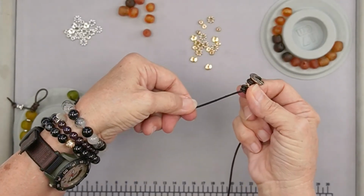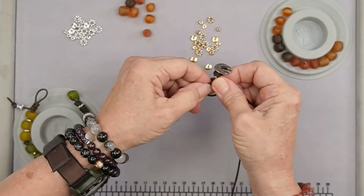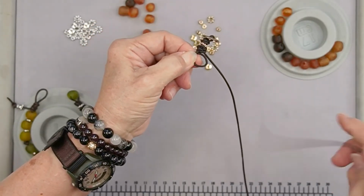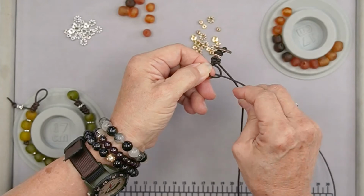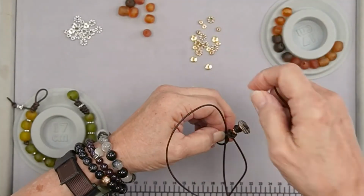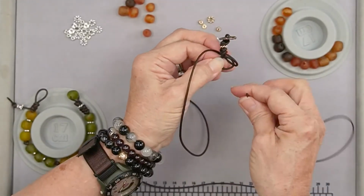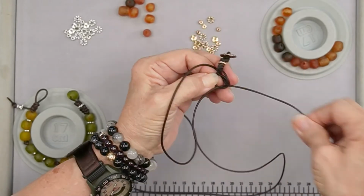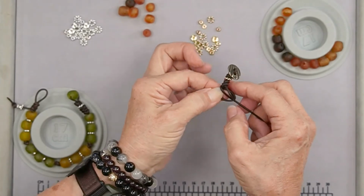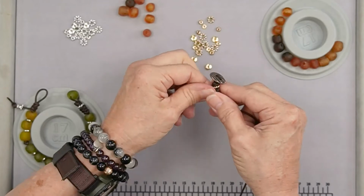So again, short end, counterclockwise, other tail, go down into the loop, down in the hole, and you're going to go up and over and go back down into that same hole again. And again, I'm holding it with my left thumb and index finger. Get it a little bit tighter.